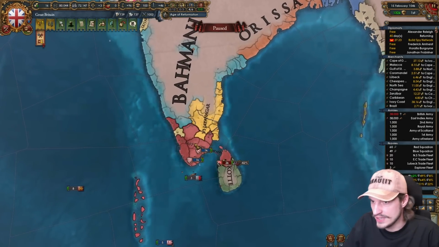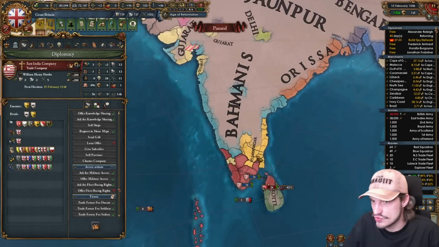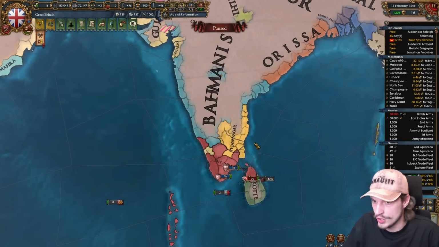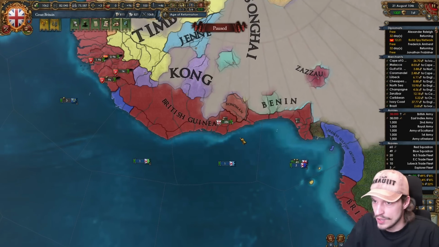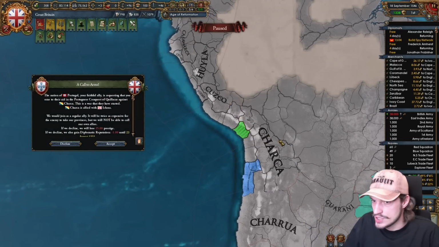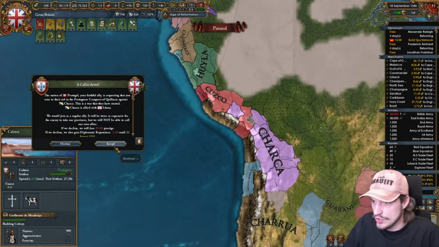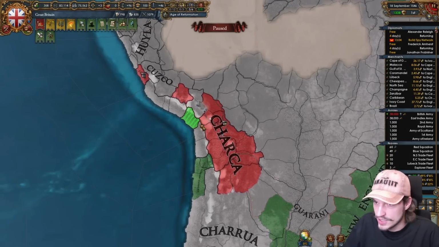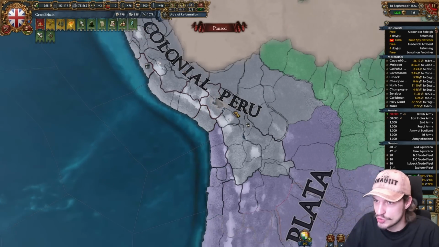After Africa, I gotta go back to India, man. East India Company isn't looking very strong. These guys should be able to declare their own wars, so we're gonna fight Vij hard here. Okay, done with Bonoman too. There we go. Okay, cool. Now, Portugal's calling me in versus Charca and Ichma right here. I'm gonna accept. I've already started building a merc company right here. I'm actually gonna separate peace for 4 provinces to establish Peru instantly.